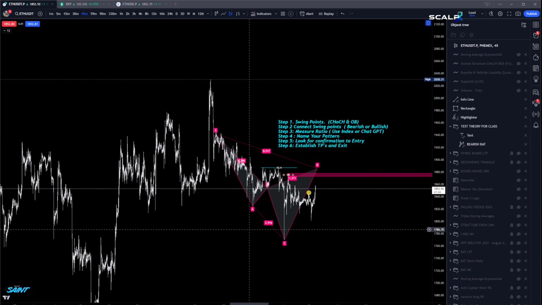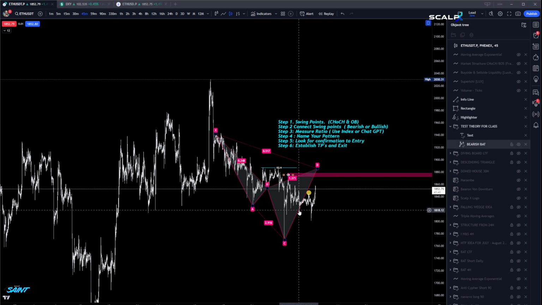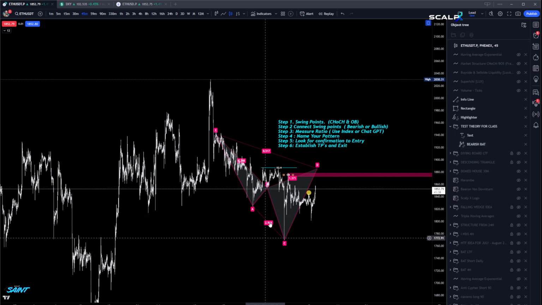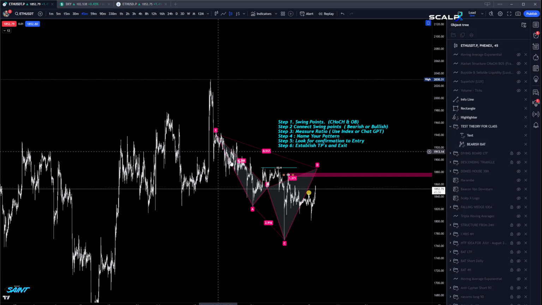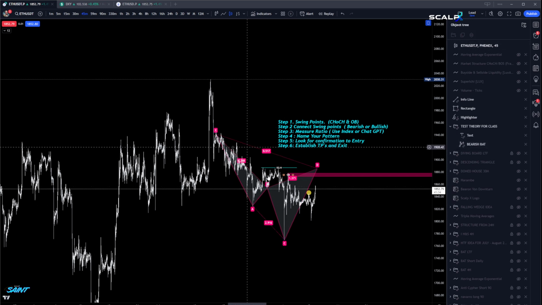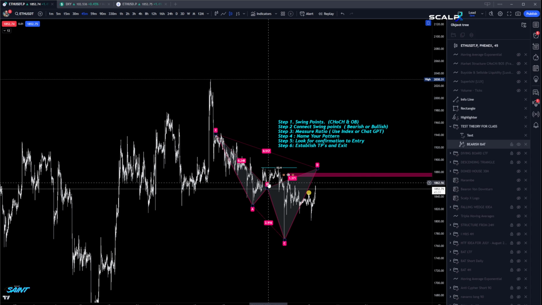So this pattern, I know right off the bat, it is a bat. That's the type of pattern it is. The reason why that stands out to me is just due to this leg. And I could be wrong on this. But being new to harmonics and looking at a cheat sheet, that could feel overwhelming, because where I struggled was I was looking for accuracy, saying, "Oh, it has to hit this point, if not, it's not a true harmonic." And that's where you're wrong, or at least where I was wrong.